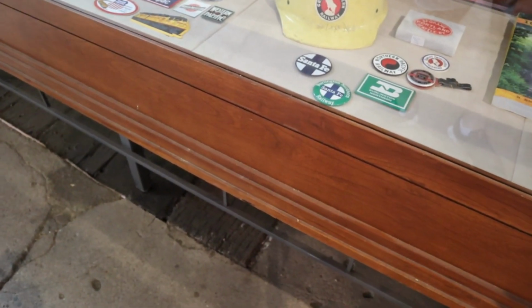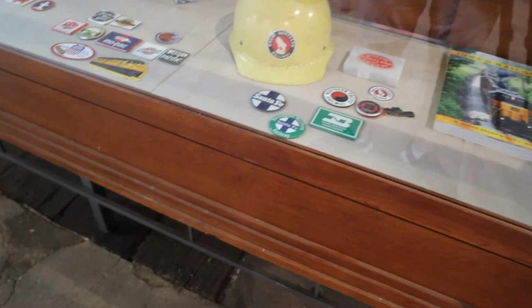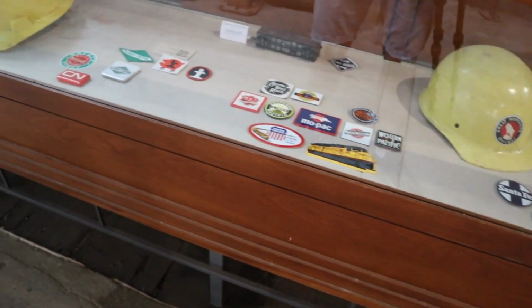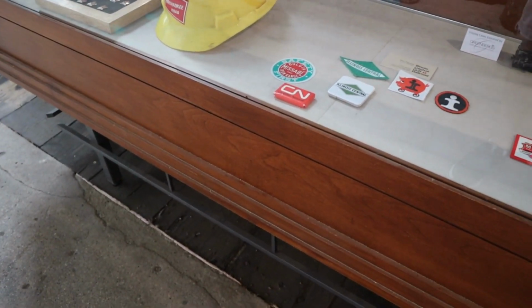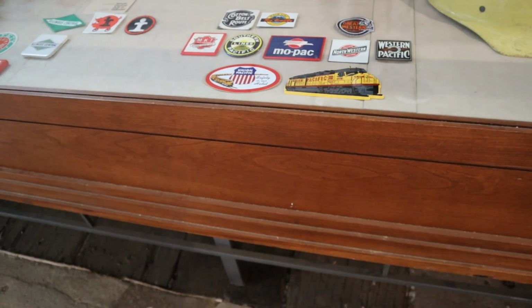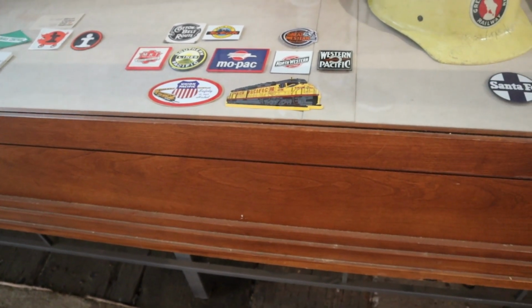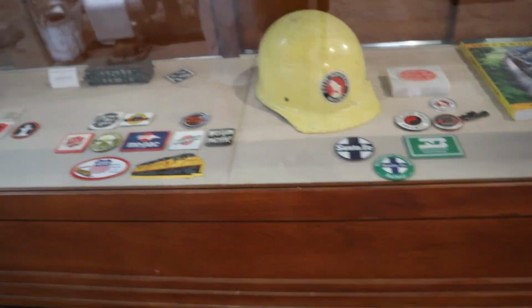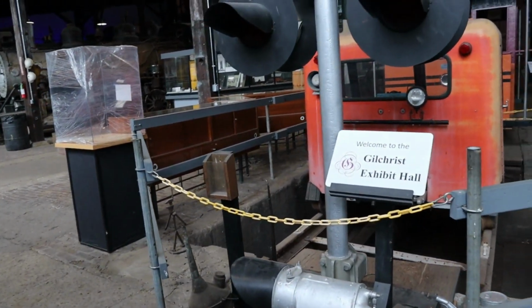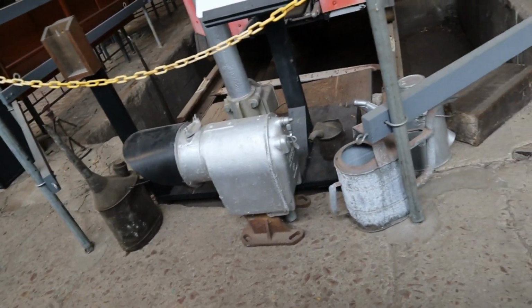Rock Island, Santa Fe, Burlington Northern, Northern Pacific, CB&Q, Great Northern, Spokane, Portland, and Seattle, Union. Oh yeah, these are what tell you the railroad's family tree. Like there's Canadian National, Union Pacific, 6936, which is at the RHMA, Railroad Heritage Midwest America, in Silvis, Illinois, at their base, Burlington Northern, Santa Fe. Yeah, let's look at more. And here's a crossing light right here, as well as a track switch signal. Those are like modern days.